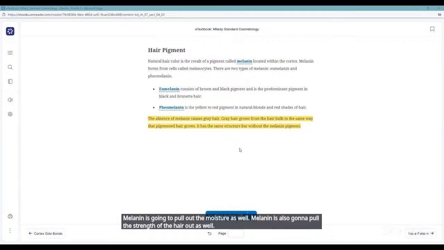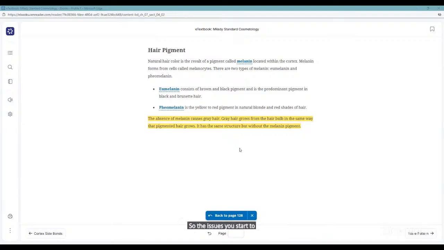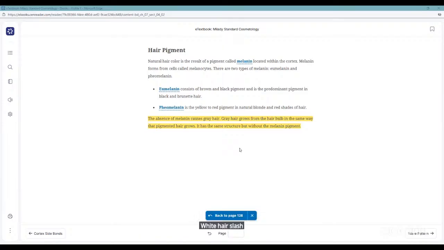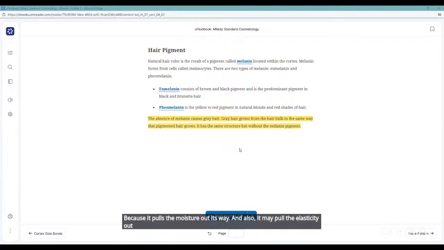So the issues you start to see with white hair, white hair or gray hair, it does not have any pigment. White hair or gray hair may be drier because it pulls the moisture out as well. And also it may pull the elasticity out. So you may see this hair get weaker.